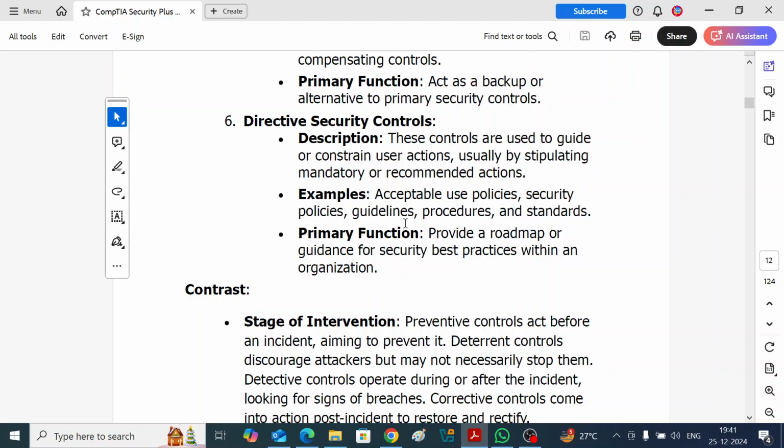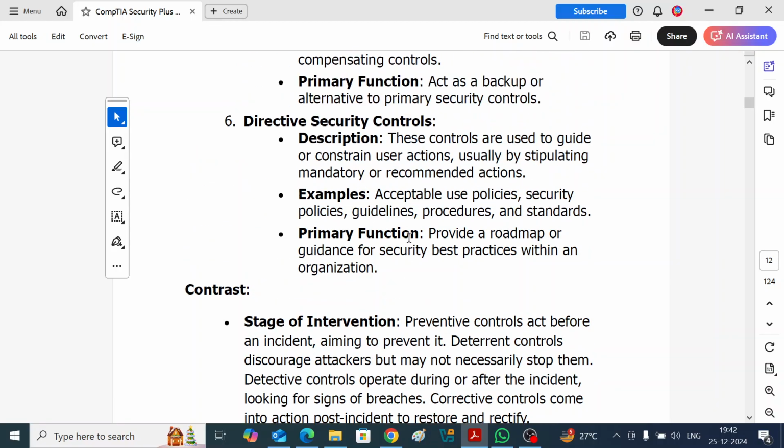It provides guidance on what is to be done and what is not to be done. Obviously, what is not to be done is something which will be harmful for the company, for its brand, for its shareholders, and definitely for its customers. So directive means directions: do this and don't do that.